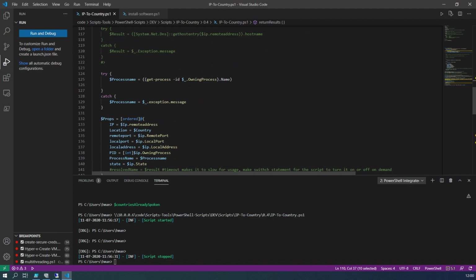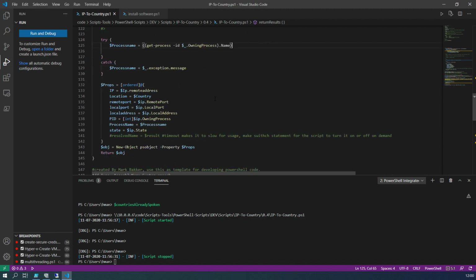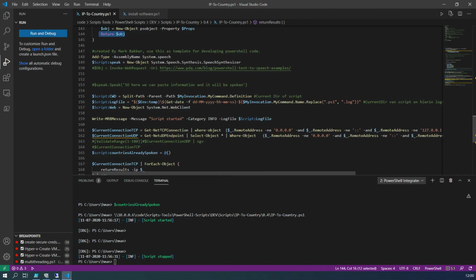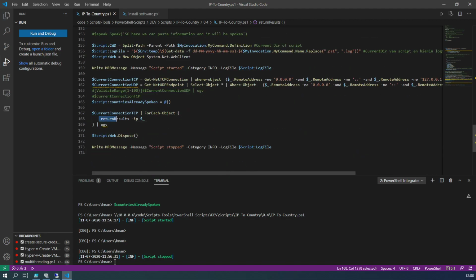Then here we get the owning process name, because I want to see which process is running that specific netstat session. Here I create all the properties I want to see, here I create an object of those properties, and here we return that object to the caller. And who's the caller? That's this part, and that will be stuck on the pipeline and piped to the grid view.